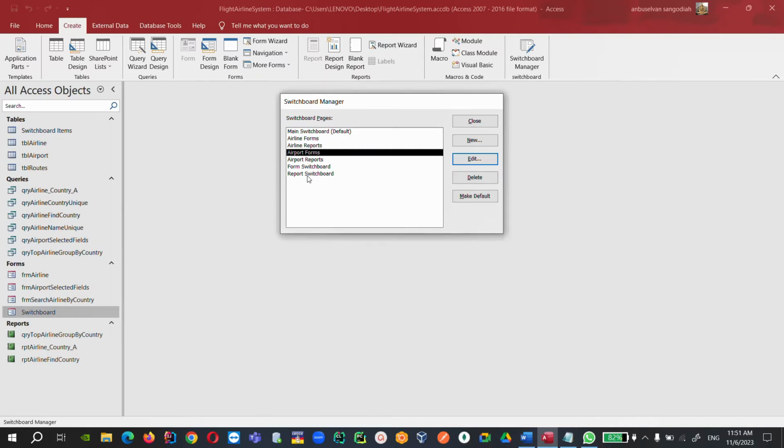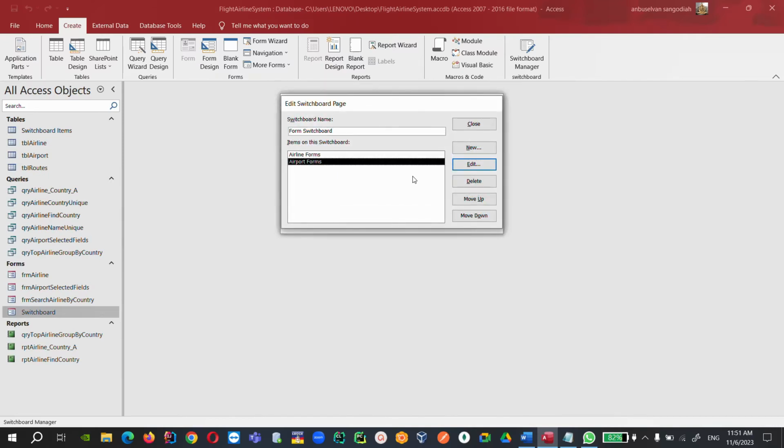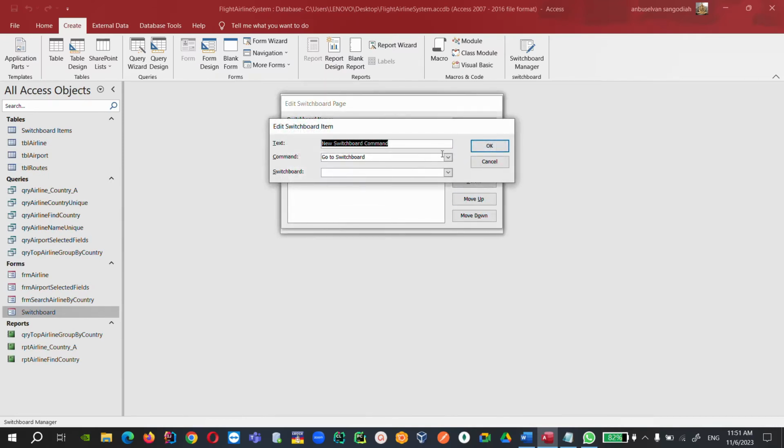You always have that forms edit, form switchboard, right? Edit. So you can add new one. Go back to the previous, right? Okay, so go to switchboard, main switchboard.